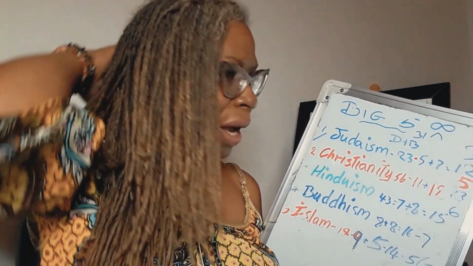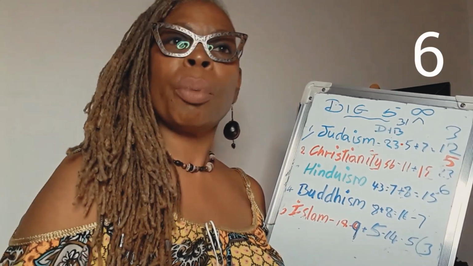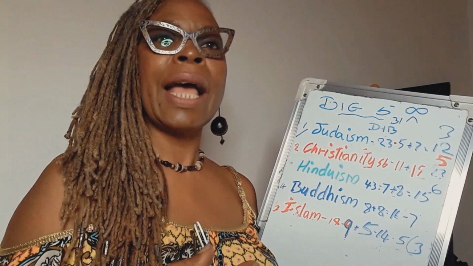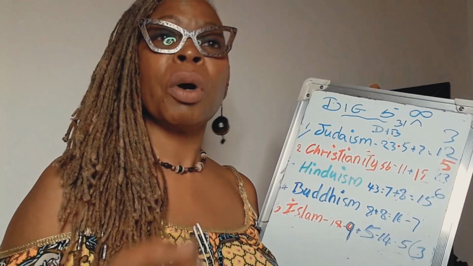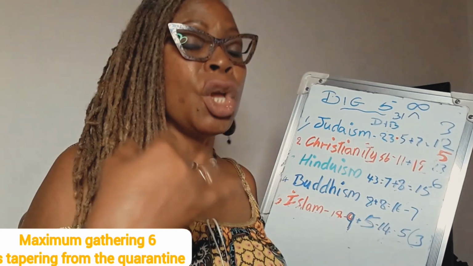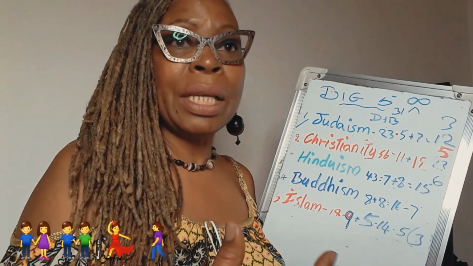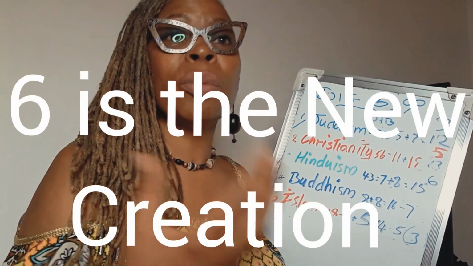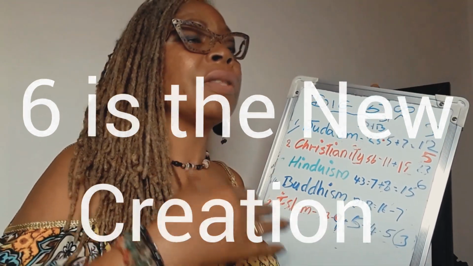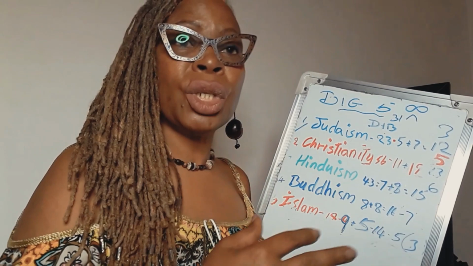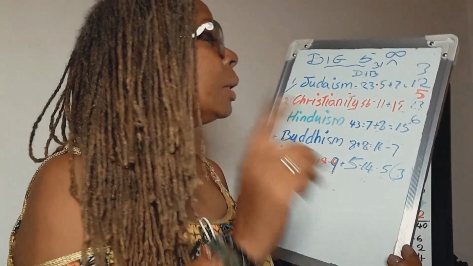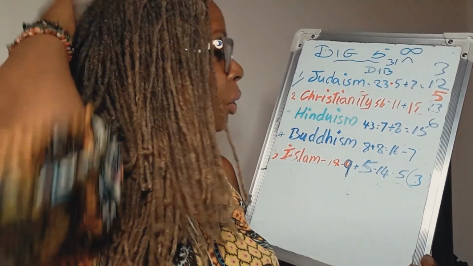Speaking of 6, I just found it was very interesting that our Prime Minister Johnson has now said that we could now meet up with a group of 6 people. This is not by chance, because the new creation is happening now, and now we are asked to meet in groups of maximum 6. This is a reflection, or another way of using that vibration of the new creation of man, which is 6, the number. Okay, we will do another video on that.